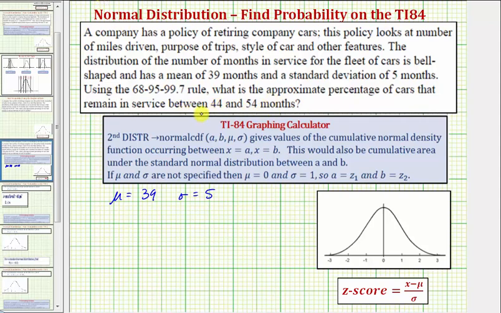So if we let x be equal to the number of months, we want to determine the percent or probability that x is between 44 and 54, x would be greater than 44 and less than 54. This is really all we need in order to determine this percent on the TI-84, but we'll also take a look at how to find this percentage using z-scores after we look at this first method.